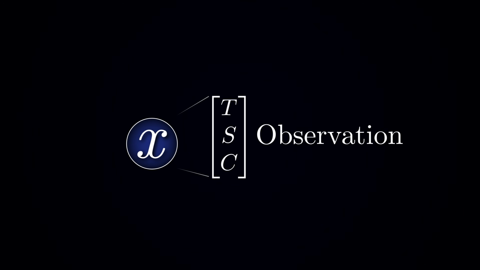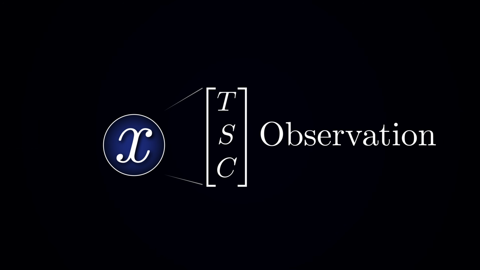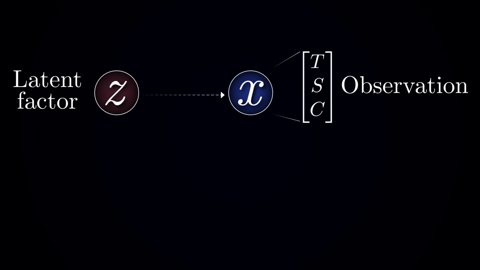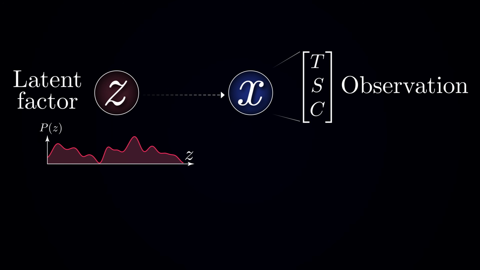Here is where we introduce a powerful simplifying assumption. We will model the observations to be determined by one hidden, or latent, random variable z, which has its own probability distribution P of z. For instance, it might represent fundamental properties of ocean biomes that we cannot directly measure, but it explains the patterns we see. The beauty is that we don't even need to know what this latent factor actually represents. We will let the model discover it on its own. This approach transforms our high-dimensional modeling problem into something more tractable.